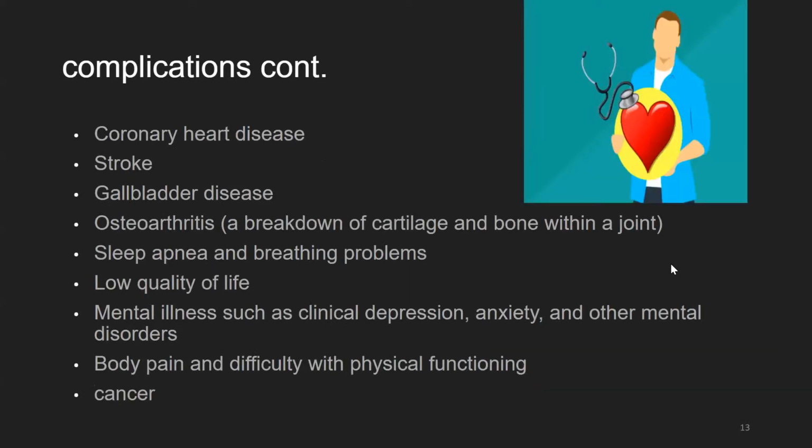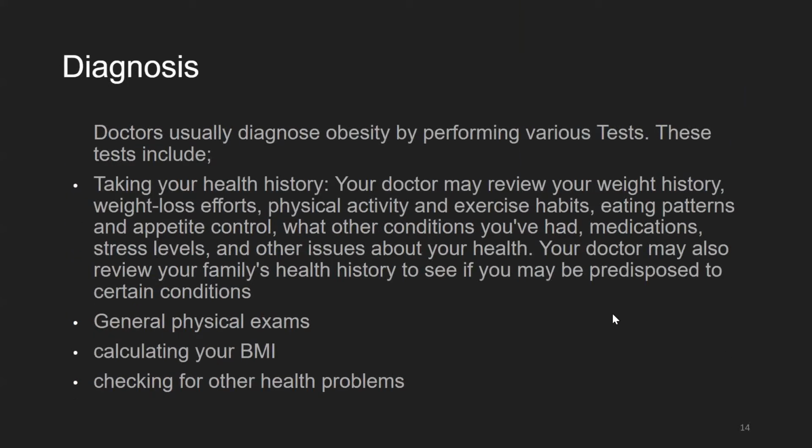All right, so more complications can include coronary heart disease, stroke, gallbladder disease, osteoarthritis, which is a breakdown of cartilage and bone within a joint, sleep apnea and breathing problems, low quality of life, mental illnesses such as depression, anxiety, and other mental disorders, body pain and difficulty with physical functioning, and also cancer. Next slide. All right, so now Edward will be talking.